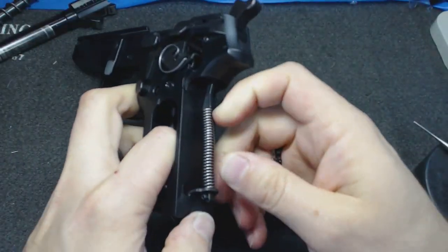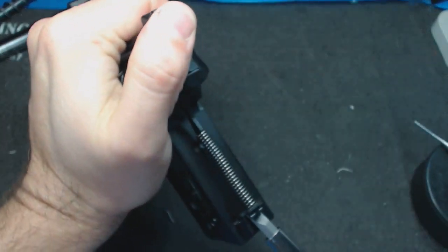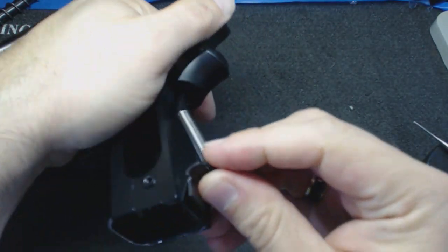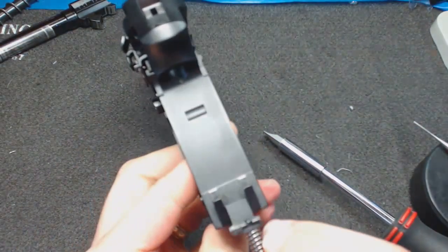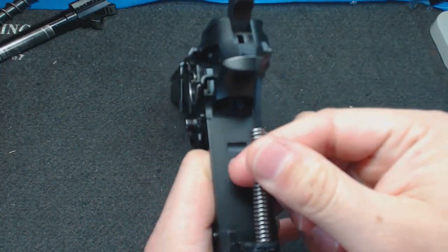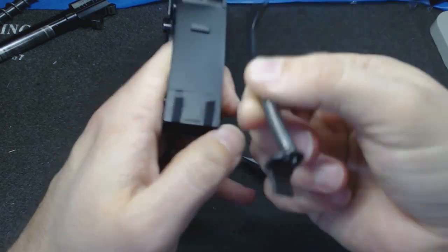So, let's see. Can't push on the hammer strut, obviously. We want to push on the actual piece of metal, pop it up and then over that ledge. And so now the whole thing can come out, and you can get a better view of how that works. It's this thin part that is just what can fit in the middle here, and then these wider shoulders just slide. So when you're putting it together, you're going to just be sliding it up until the shoulders pop right over those ledges, and then they're going to snap into place.